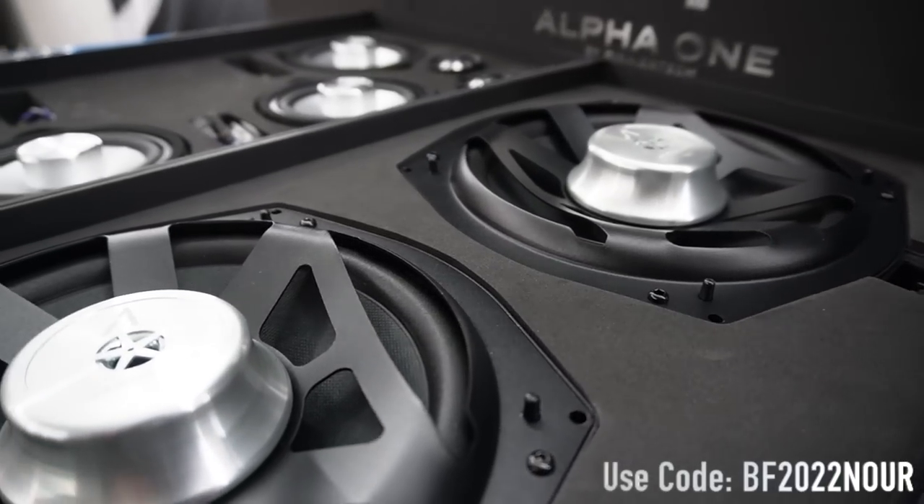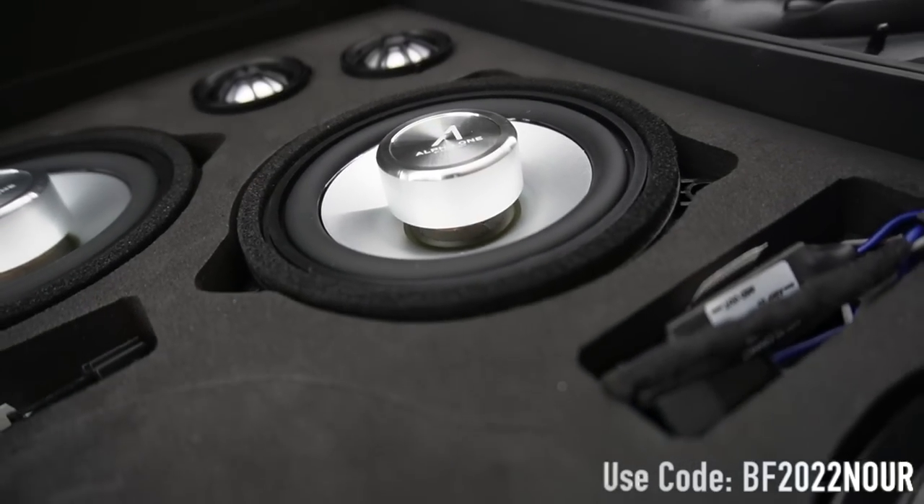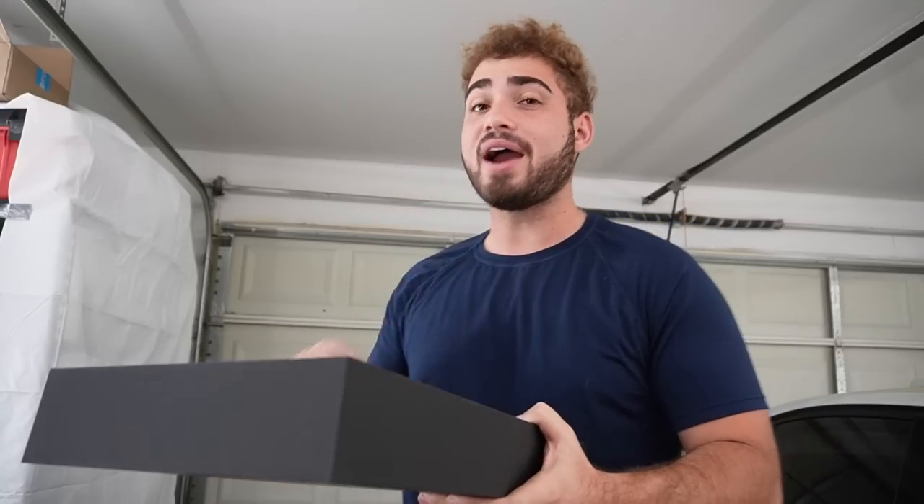I think this is an absolutely amazing sound system, and believe it or not, they didn't reach out to me this year — I reached out to them. I know we're building one of the sickest E91 M3s out there and I wanted one of the best sound systems. I've installed the Alpha One speakers previously one other time on an F chassis and oh my god, just the speakers alone did an absolute transformation. They actually just released a new and improved amplifier with so much more tunability, capabilities, presets to optimize the system any way you like, and you can also reach out to them to optimize it exactly to your taste.